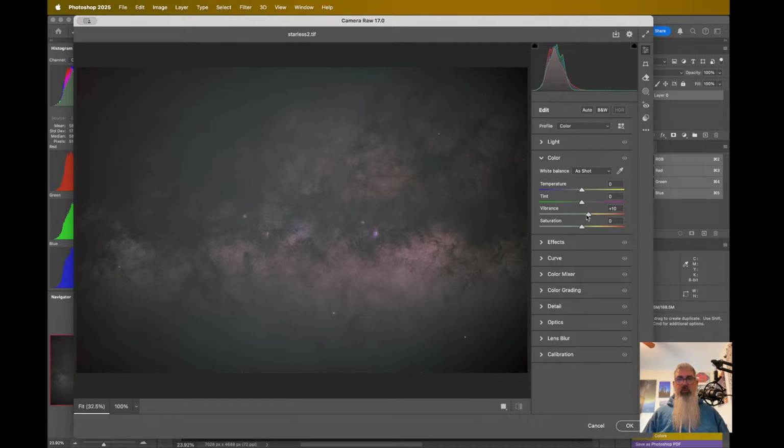So now that things are color balanced, we probably don't have to worry all that much about making changes to the color balance, so we can check that by doing this. Obviously, whenever you maximize your saturation, or your vibrance and saturation both, then you're going to get some weird looking outputs. So this doesn't look too bad. We might want to adjust the tint just a tad. Yeah, like this.